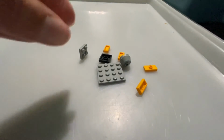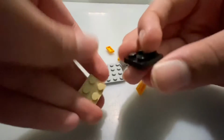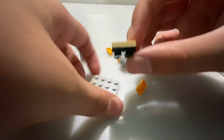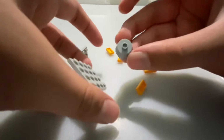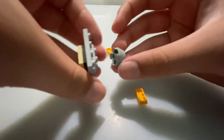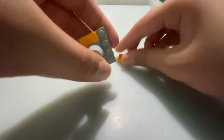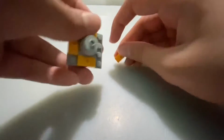Now we have High Zephyr Dash. Pretty simple. Take these two parts to make the top part of the driver, and just put this top over here. You'll need this part right over here, along with the Zephyr itself. And then you're gonna take these parts, just put them right over here. You know those bumpy lines on most of the high drivers? This is basically what it mimics.